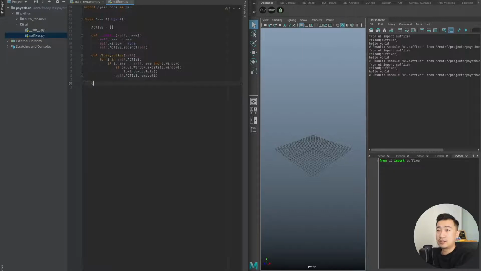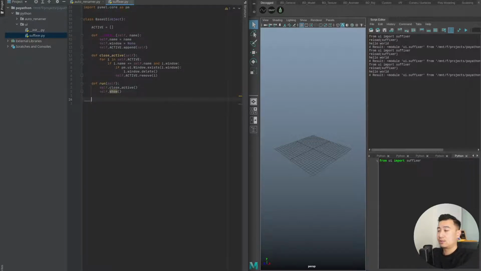All right. So now we need a method of running the UI. So we've figured out how to delete existing UIs if there are any. And now how do we actually run this thing? Well, we can create a run method like this. And then the first thing we want to do before we run the UI is actually close any existing UIs. And then we can have another method called show. So this run is literally just to make sure that we close any active UIs before we show the new UI. So this would be the command that we run if we want to run this UI.